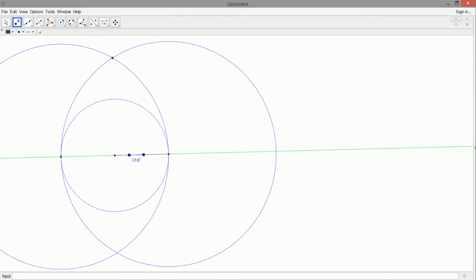We need a vertical line. So now this top point here that I've just created, it's going to be the top of my 15-gon. I'm going to have that be the common point. So we're first going to construct the equilateral triangle.